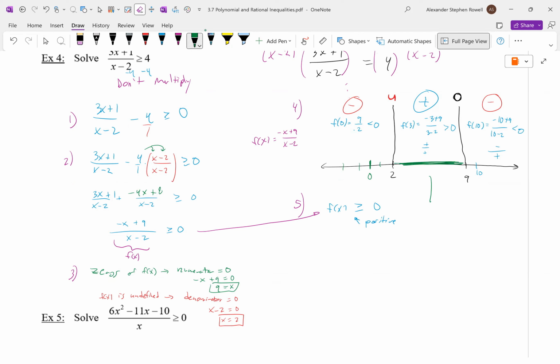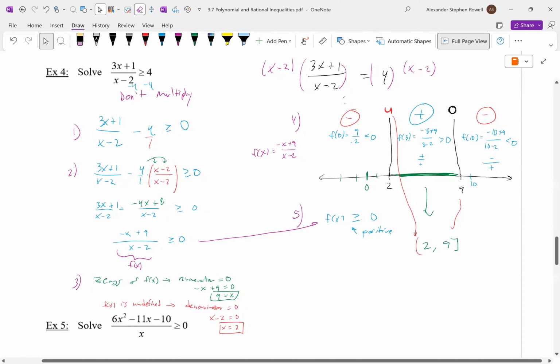What is that in interval notation? Oh, so close. Yes, not including 2, because we never include where it's undefined. That's the major difference here. Yeah, we include the 0 because it can equal 0. Okay, any questions about this? You definitely want to practice a couple of these the day before the test, day of the test. It's just different from anything else we do.